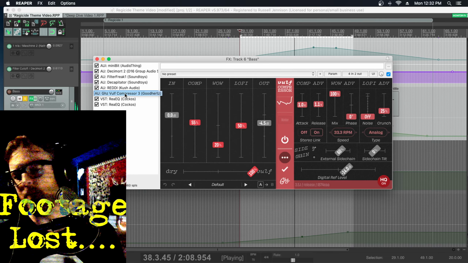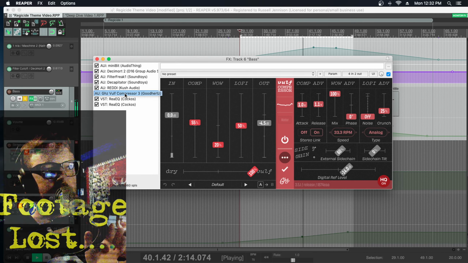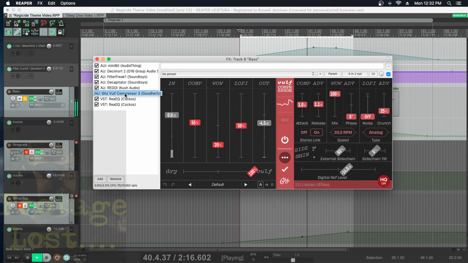And then next in line is one of the newest plugins I've purchased, and I'm really happy with this. It's called Vulf Compressor, which is from Goodhertz. This has a really sweet motion to it. Again, it's going to bring me back to some of my youth interest in music because this compressor is based on a specific Roland sampler, and I'm not going to quote it because I don't remember the name of the Roland sampler, but it's based on a vinyl mode on the Roland sampler, which had a very nice ducking effect.